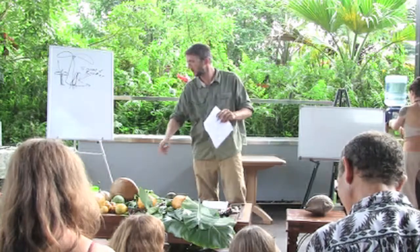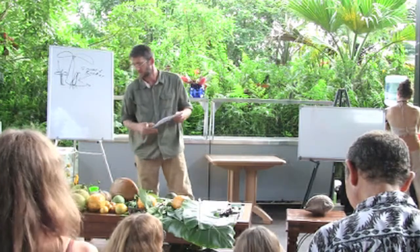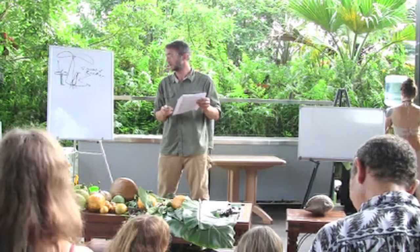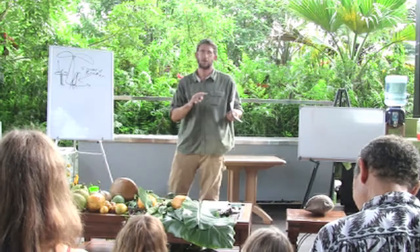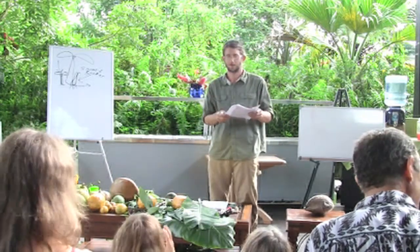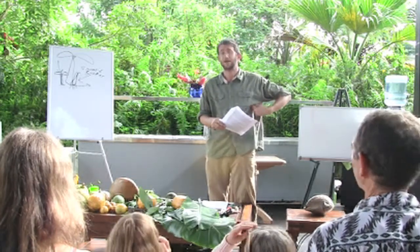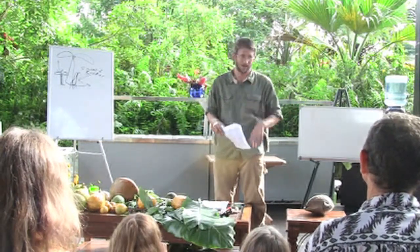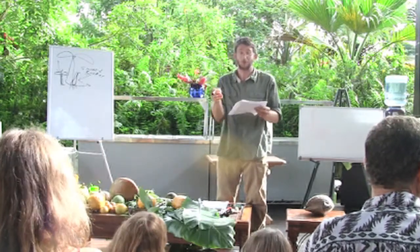Ulu — excellent. You can use the fruit cooked as a starch. Raw, it's a purgative, so don't eat it raw unless you want to throw up. The Samoan kind you can eat raw after it gets really soft — I've had friends who were told 'you can eat this' and then ate it and then... So it's the Samoan kind only, or if it's sweet and very soft.